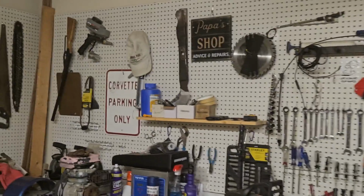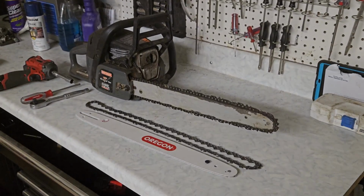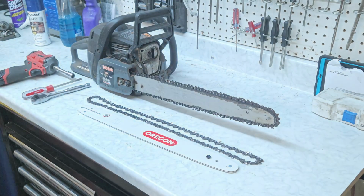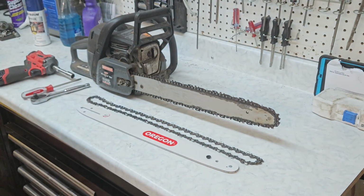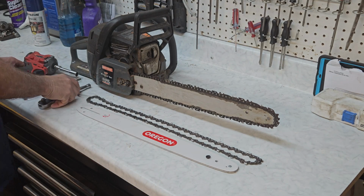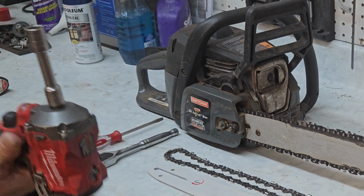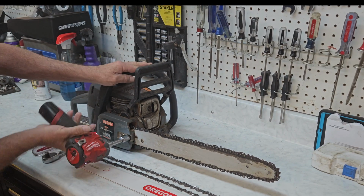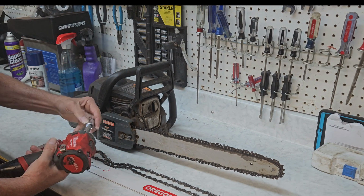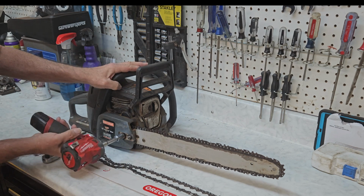So let's get started. Okay, I'm going to put you right about here. And we're going to turn the lights on a little bit, or maybe a whole lot. Yeah, you can see pretty good. Okay, these are the only tools you need. And it's a super easy job. Now I'm using the impact gun to take things off, only to speed things up. Unless the bolt sticks, then it doesn't speed things up.